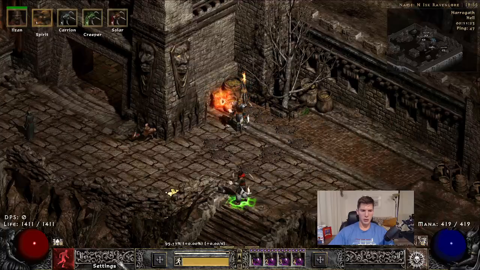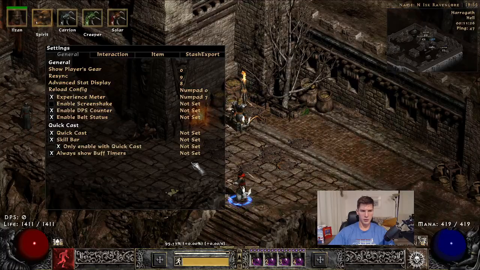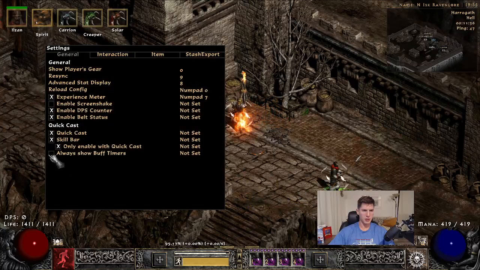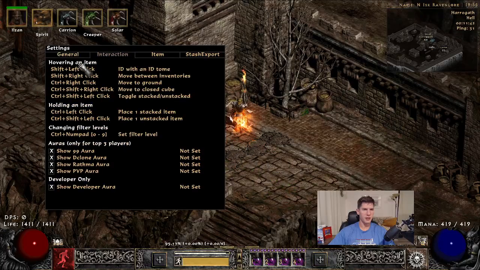I like to keep my skill bar up, just so I can make sure I have all my abilities and know what I have bound. Buff timers is nice. You can actually see the timers on your buffs. Yeah, that's pretty much that. I like all that. Good stuff.